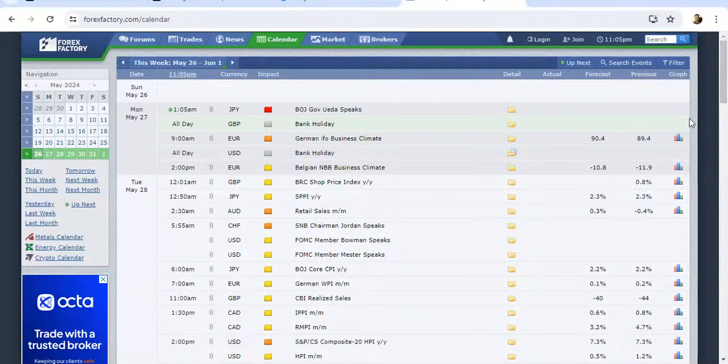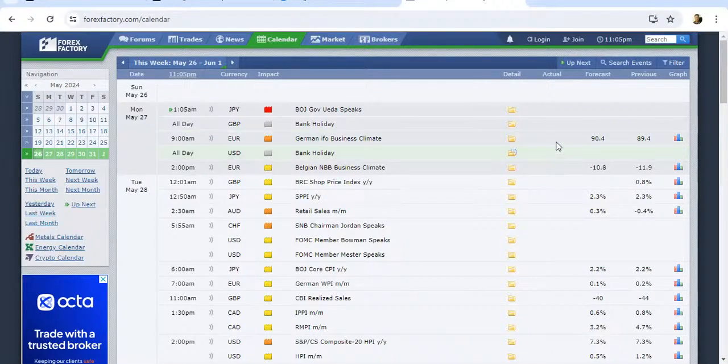Now you can see this GDP is not having any figures here. Let me use this one that has figures. Now this is zero, right? This is the previous, it's 89.4. Can you see this? The forecast is what? 90. This is what people forecast it to be. People are saying that the result is going to be higher than the last result, right? It's going to be higher. That's what people are saying here.